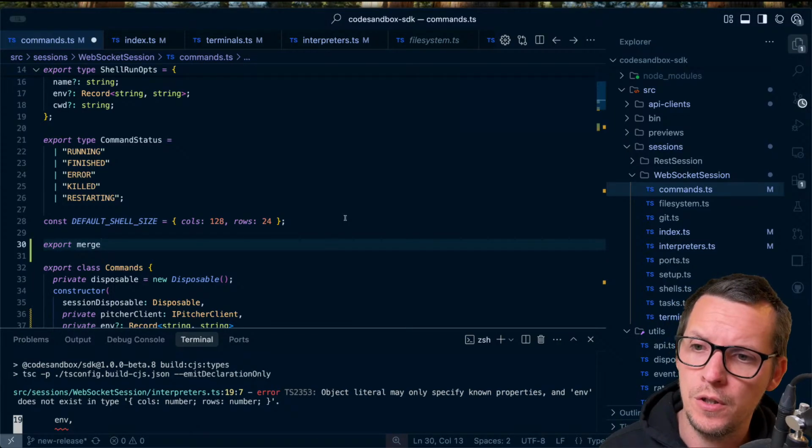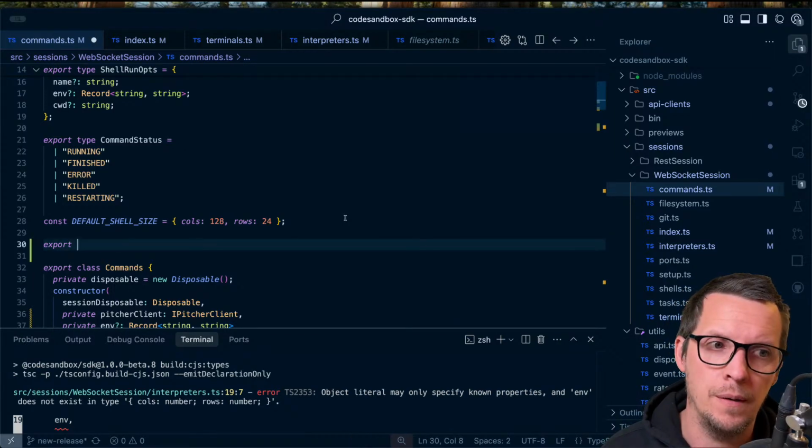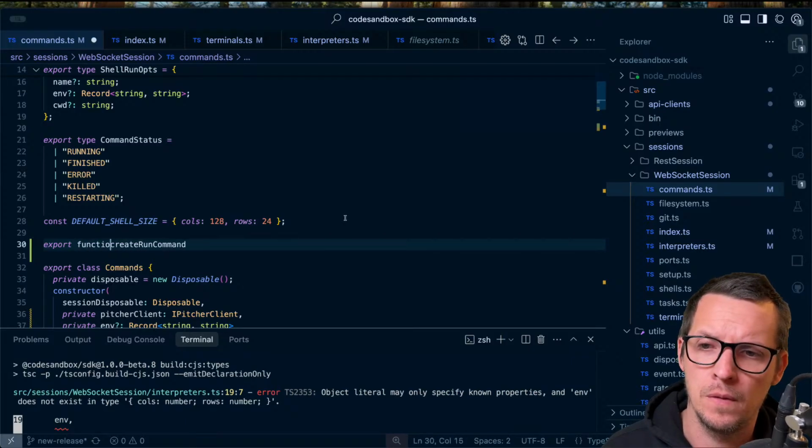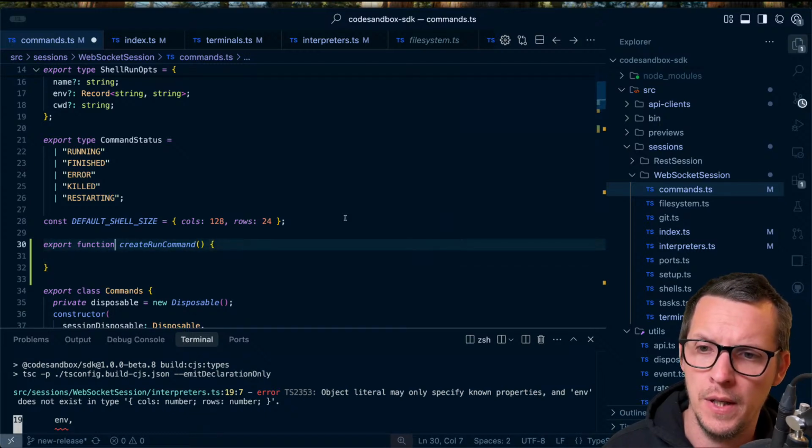Export, merge, or not merge, but create run command. Or create shell command, I mean.